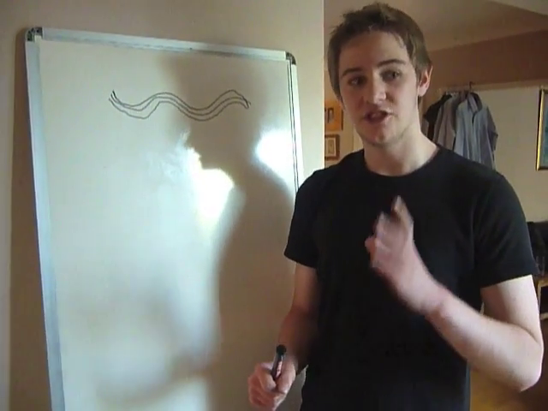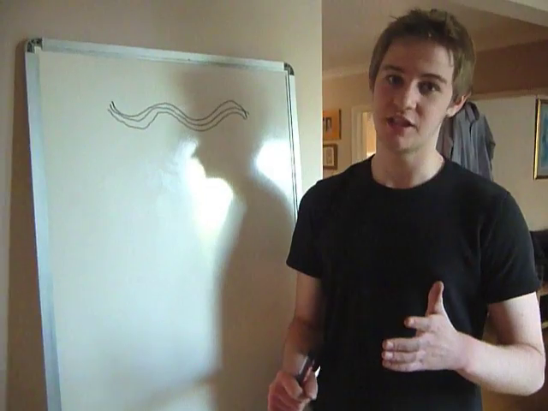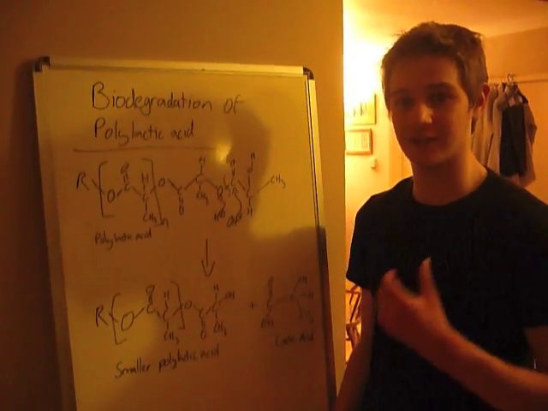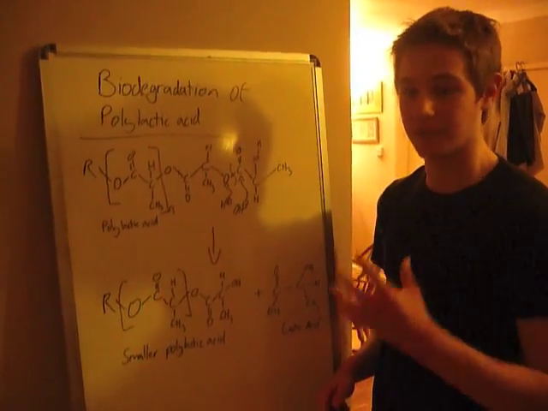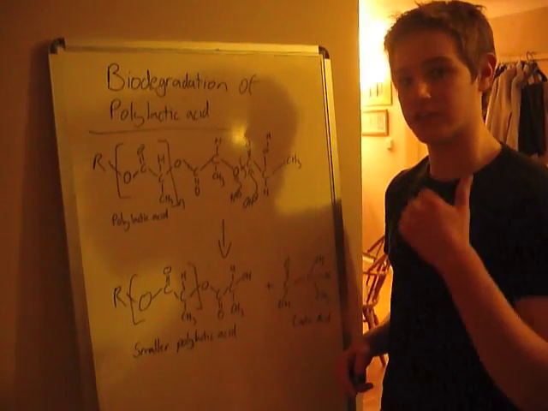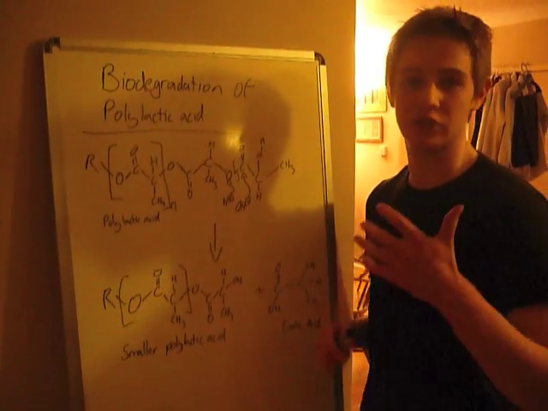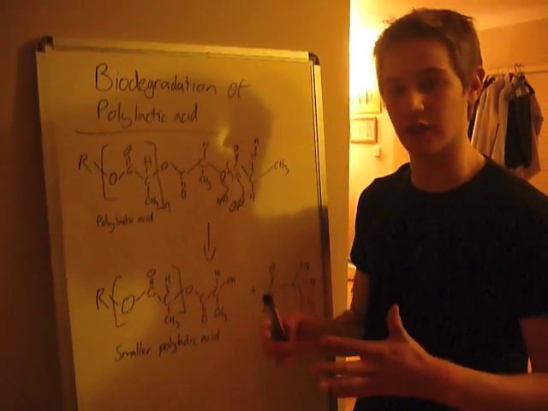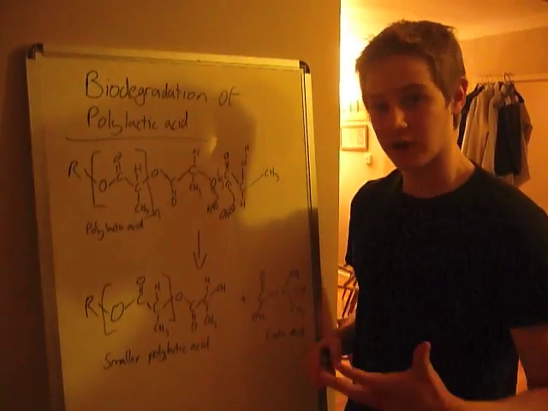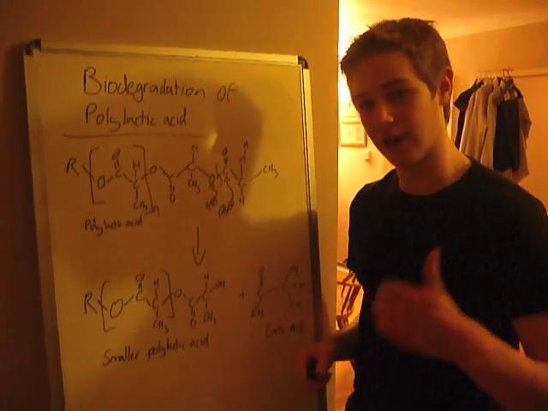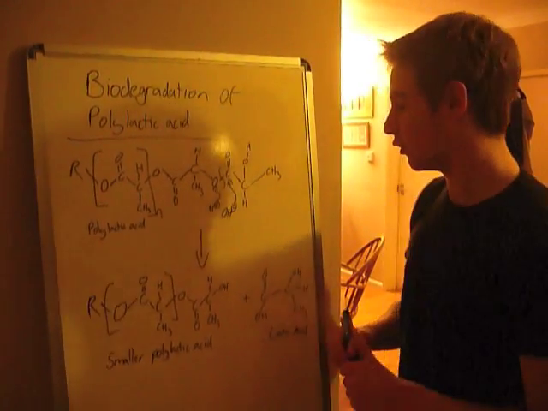One way we can do this is to look into biodegradable plastics, such as polylactic acid. It's a fantastic polymer to use for plastics because the monomer it's made from, lactic acid, comes from natural sources such as cornstarch and sugarcane, and it can also biodegrade back into lactic acid, which is a harmless substance in the landfill conditions when it's in the landfill.